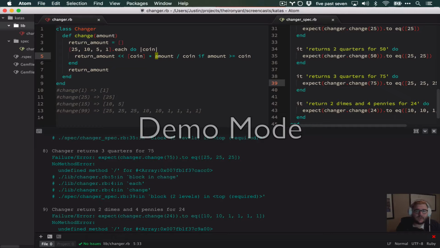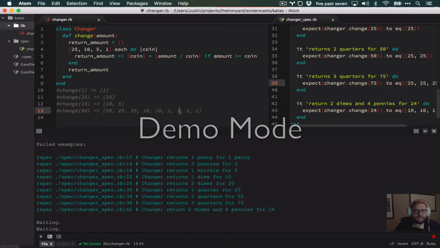Oh, so that has to do with operator precedence. So what's happening here is Ruby is doing this part first. So it's multiplying the array times the amount and gives us that big array we saw before, and then is doing division on it, so you can't divide an array. So what I just need to do is force the operator precedence here by wrapping that in parentheses to say, no, you need to run this first, and then after this has resolved, then run this multiplication here.